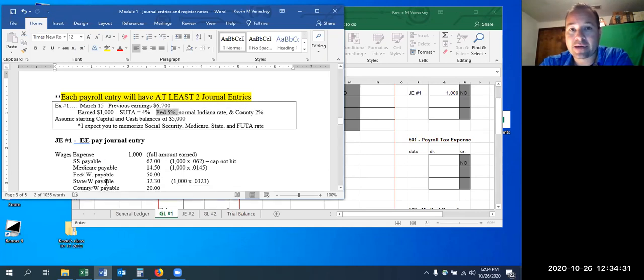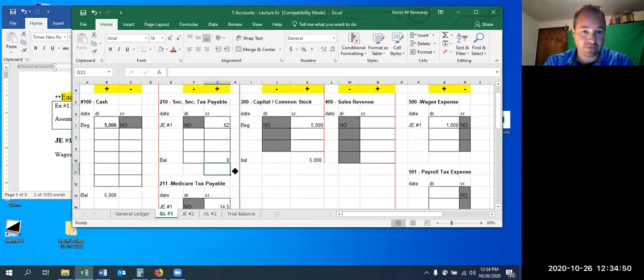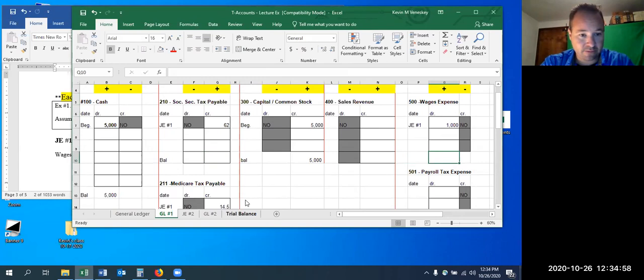These are all liability accounts, all amounts that I need to take out of the employee check and get ready to pay to the different IRS categories of where they need to go. So let's put these into our T accounts as well. 50 for federal. Oh, my balance isn't coming through for whatever reason. So let's update this. Mine didn't carry forward. So I'm going to pause for just a minute and update my sheet. Hopefully you won't have to if you did it as I told you. I'm going to pause real quick, get things updated, and I'll be right back.